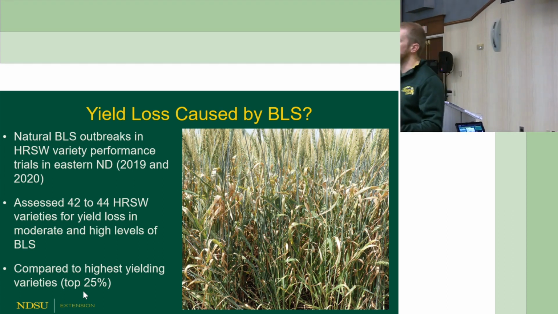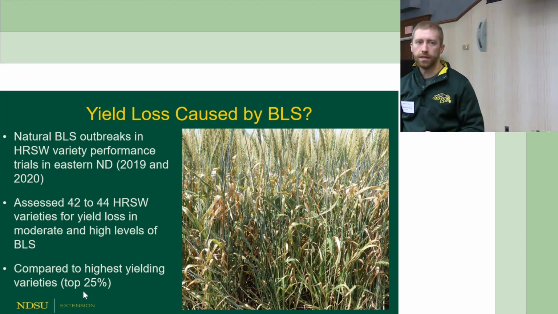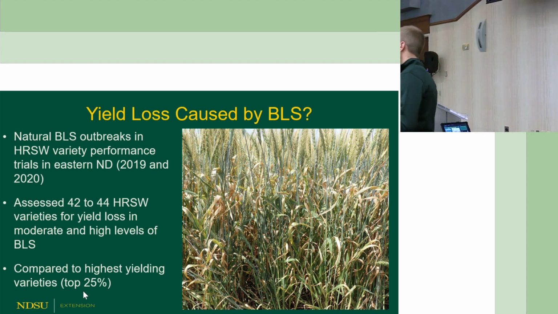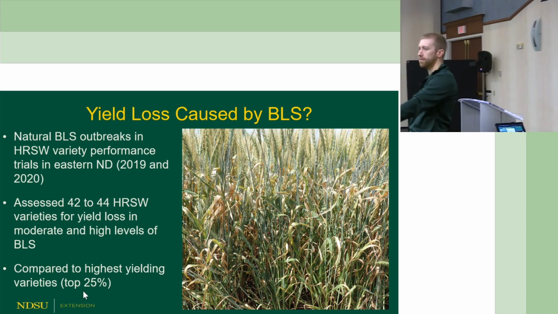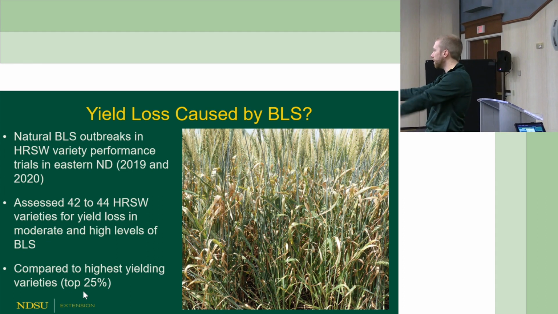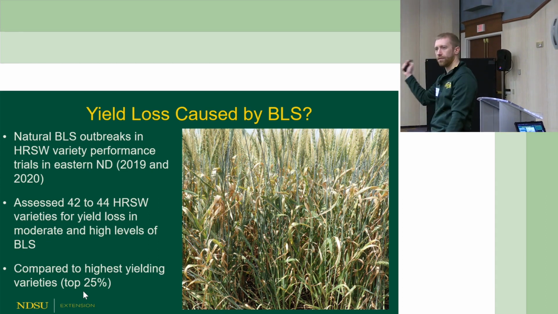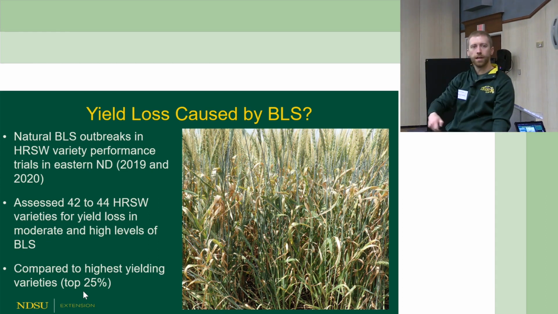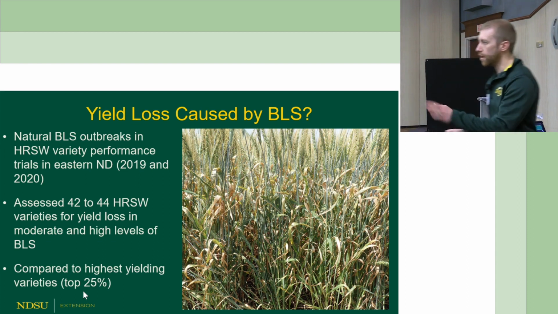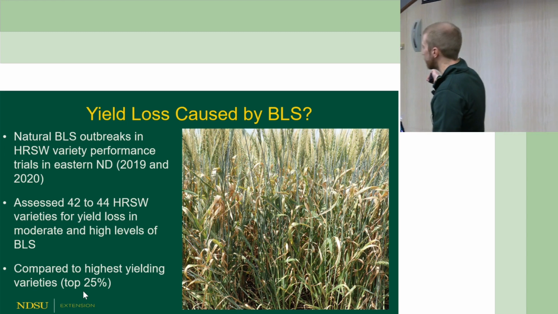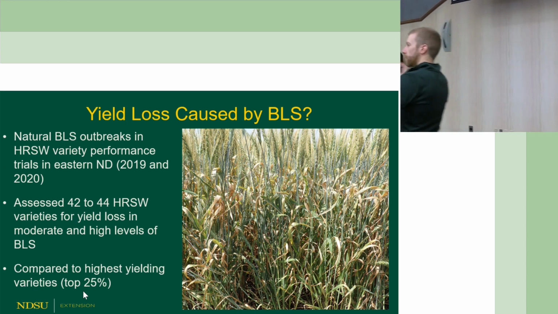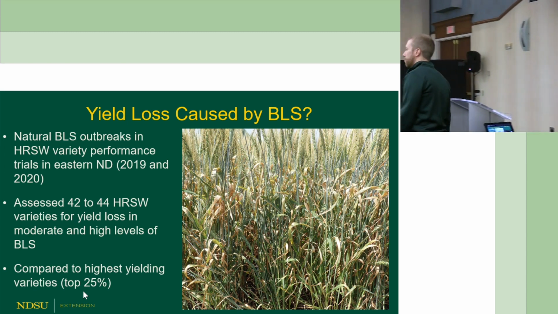And when it comes to documenting yield loss in bacteria, it's difficult. In fungi like scab or rust or tan spot, it's easy. You spray and you don't spray, right, on a variety. Bacteria, I don't have that luxury. I don't have anything I can spray to keep something clean. So the comparison point here is I was looking at the top yielding varieties, so the top quarter, and more or less generating percent loss based off resistance score.